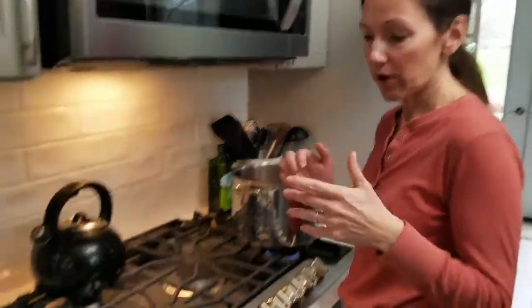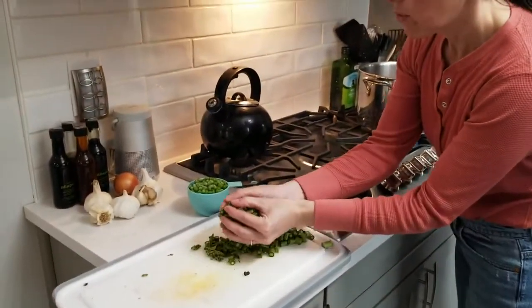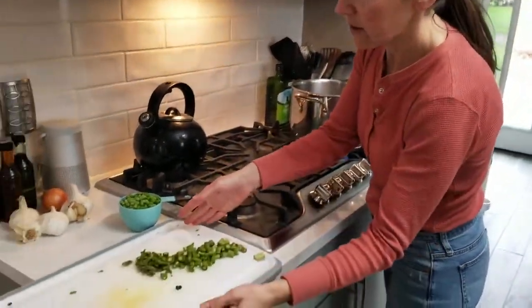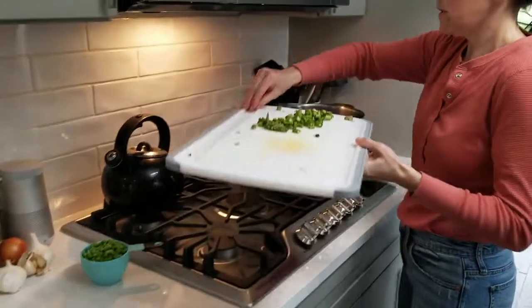So our pasta's been simmering now. Mine's been simmering for about 7 minutes. So I am ready now to add my asparagus. So I just brought my cutting board over. This is all of our chopped asparagus is going in. I'll lift it on here.